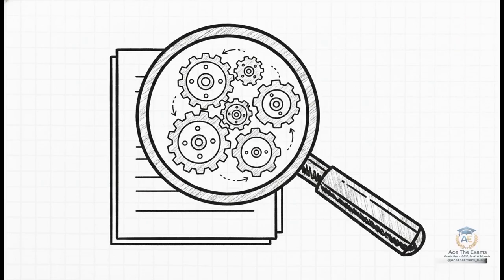Alex just lists everything they know about a serial file, but you can't just memorize facts. You need systematic analysis and evidence-based reasoning. Let's apply the PEL framework here. When you make a point about choosing a random file over a serial file, what is your evidence? What is the explanation of the exact causal relationship between that choice and the efficiency of the algorithm? And finally, how do you link it back to the specific exam scenario? That is the analytical depth the examiner is actively hunting for on the page.